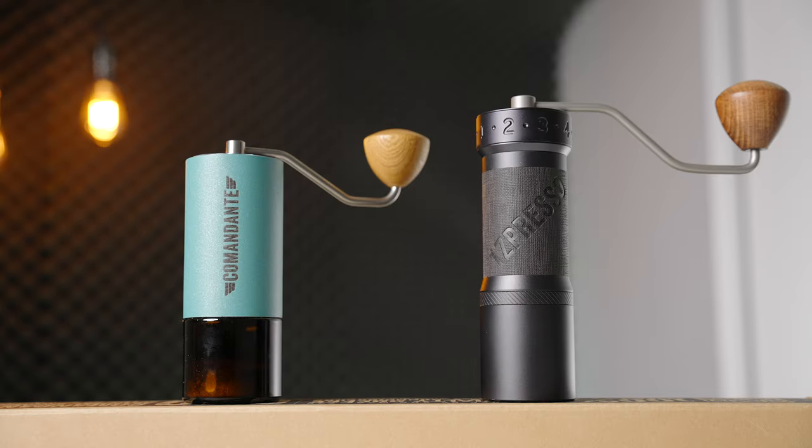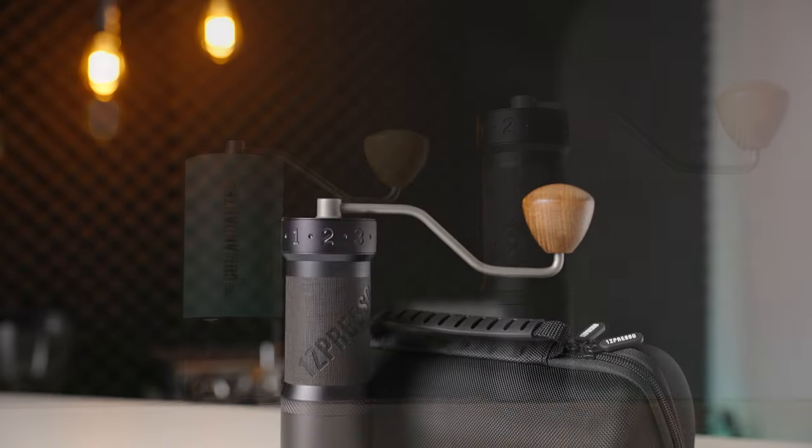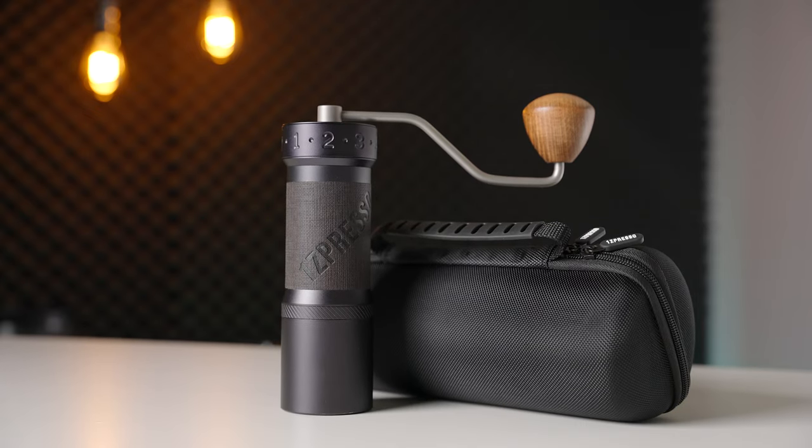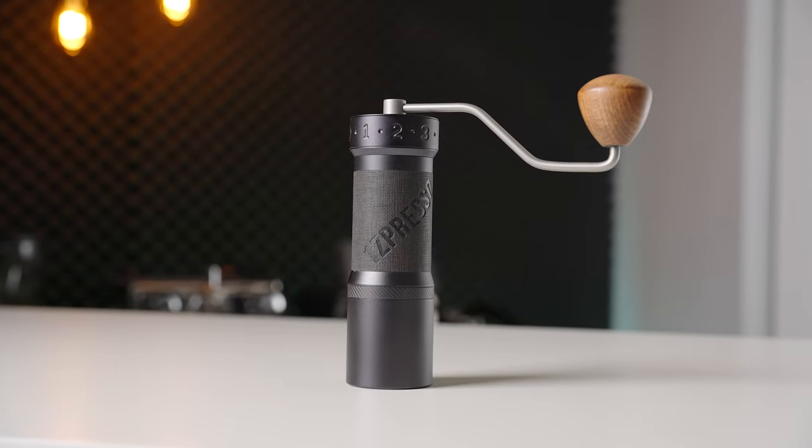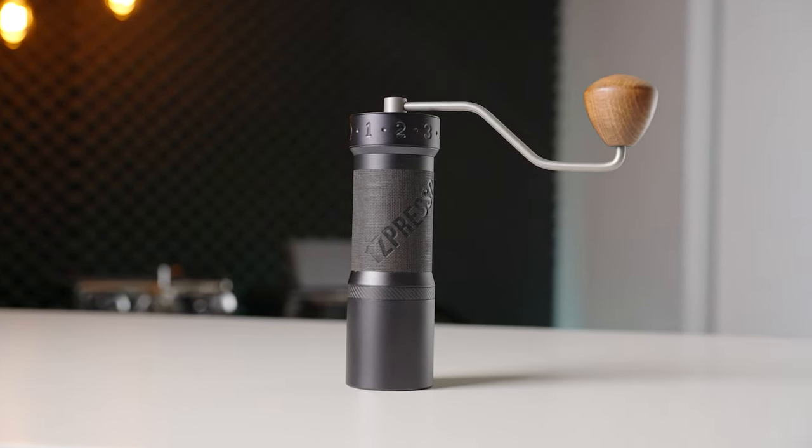In this comparison, the winner is clear for me. The EasyPress OK Max is simply the superior overall package. Even if the prices were reversed and it were more expensive, it is still the one I would pick. And for that reason, the K-Max is still the hand grinder that I recommend most in this mid to high price point.